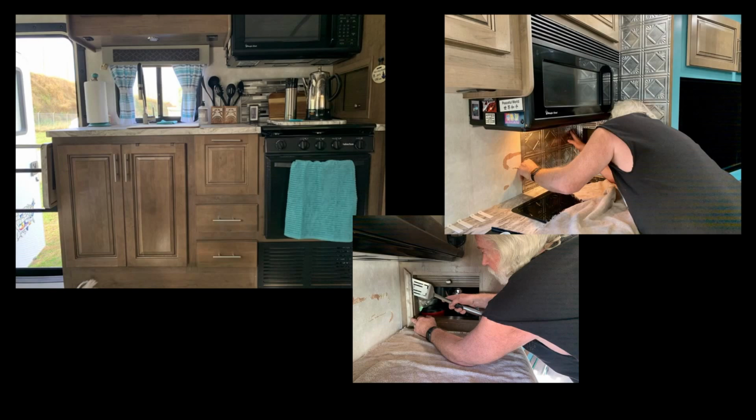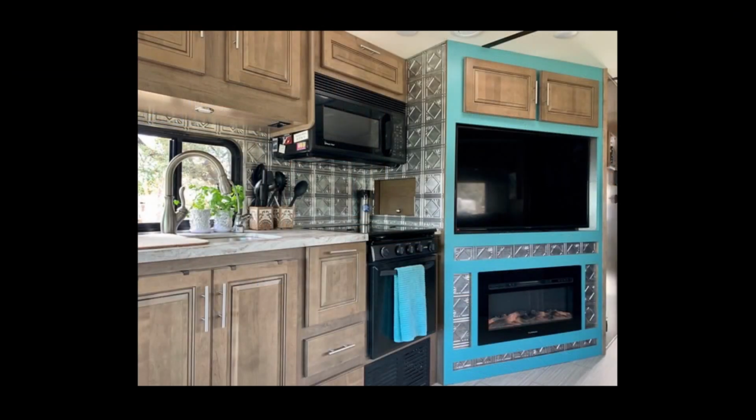Yeah. So here's the final picture that you can see. It's really nice because while they left the cabinets, the cabinets look the same, but this pop of color around the fireplace and around that one cabinet wall really adds some color that makes it look completely different. The color here is Sherwin-Williams Cloudburst.